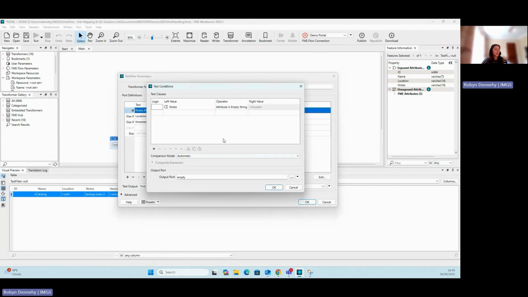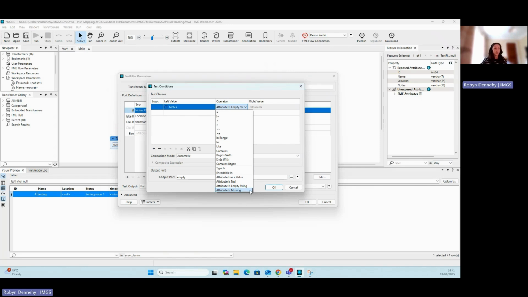If we click into this, it's just conditional filtering, and we can expand out this operator window here. These are all the ones that we typically expect, but down at the bottom, we have attribute is null, attribute is empty string, or attribute is missing. So we can differentiate between the 3, which is very useful when you've got different input data formats or data types.